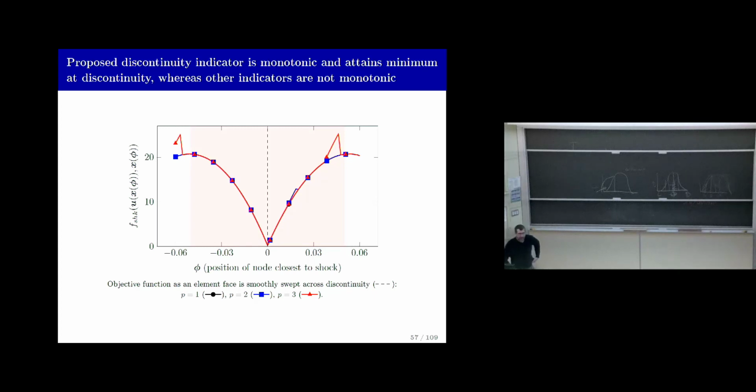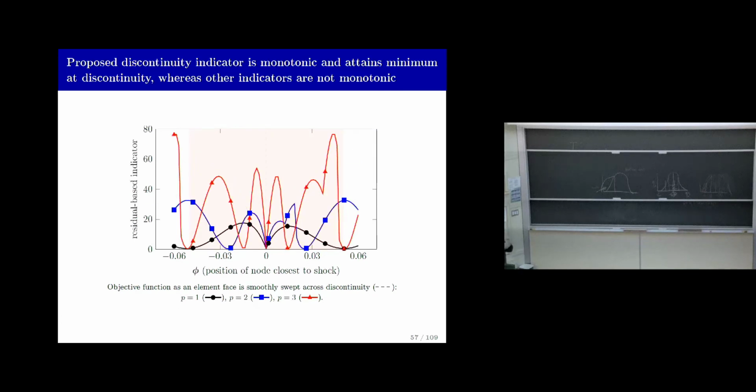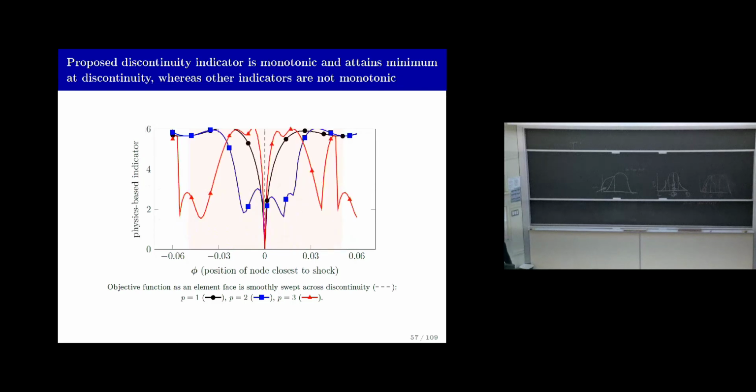And you can say, well, why not use something a little bit more sophisticated than just this weird U minus U average thing? Well, we can look at those. If we look at something like a residual-based indicator, they actually do have the right minimum if you were to zoom in on that point, but obviously they don't satisfy the monotonicity property. They're super, super oscillatory as you approach. Another thing is you could use some sort of physics-based indicator, like the Rankine-Hugoniot conditions. And again, they have the right minimum, but super, super oscillatory. So these are reasons that I tried a bunch of different things when I was coming up with this objective function, and the simplest thing was the winner because of the monotonicity property.